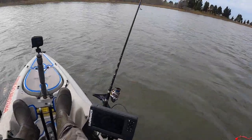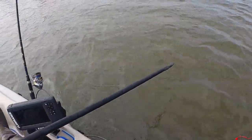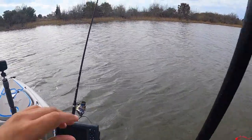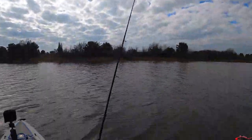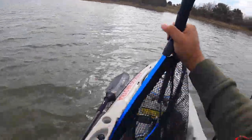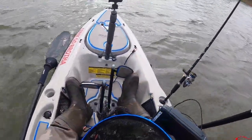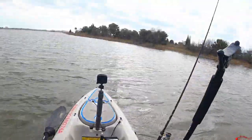All right, let me take my stakeout pole, little Yak-Gear stakeout pole. Let me see where this is at. My trolling motor, my trolley anchor system. Let's put that down there. So you gotta always find a soft spot to put it in. There we go. All right, and just picked up this net, the H2O Express net from Academy. Just picked that guy up, and I have been enjoying the last two nets, so that's good to go.